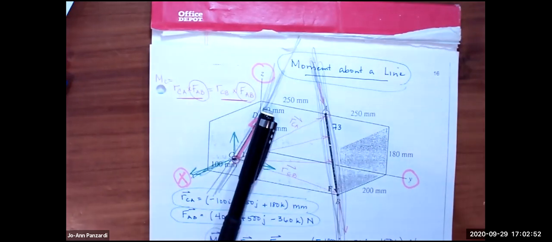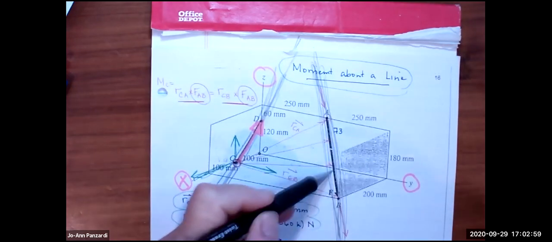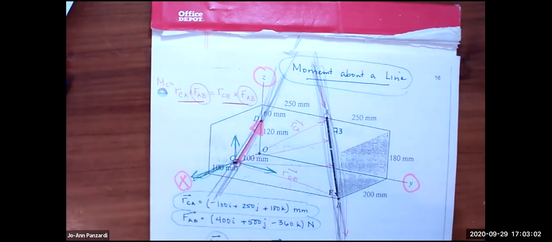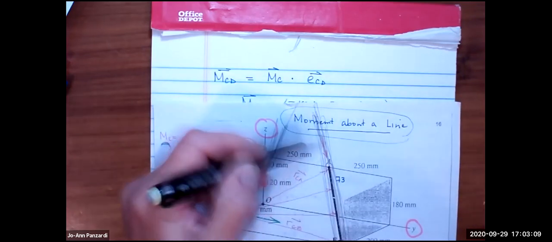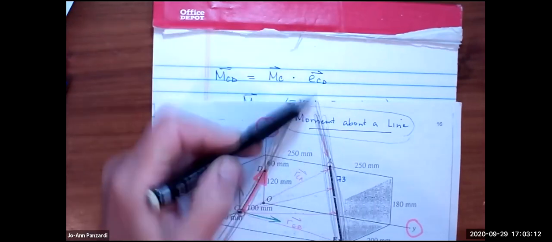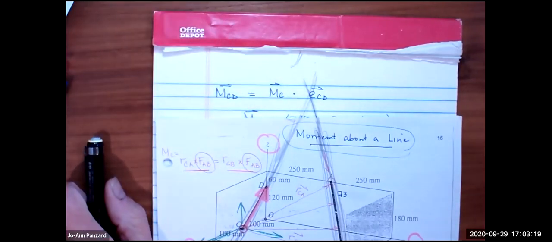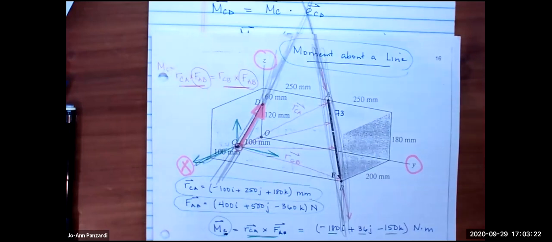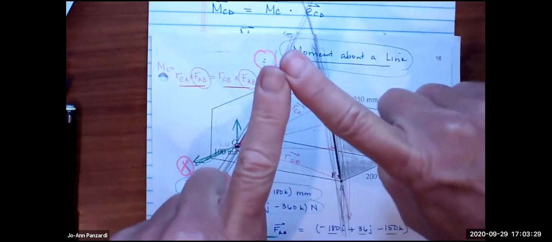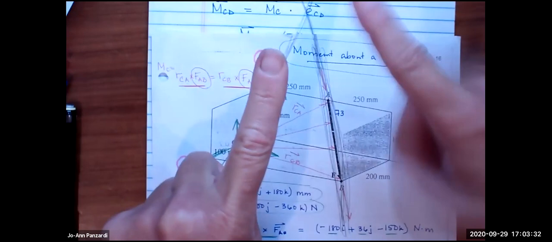Edgar, what's another scenario? Can you think of how this force could not create a moment about that line? Take a look at the picture. I'm kind of giving it away a little. Well, so you're trying to show that they intersect at some point? Yes, they intersect. You might want to put your volume up. Yes, if a force and a line intersect, the force cannot create a moment about the line, right? Because it means that they're on the same plane. Right, which is where I'm getting now.